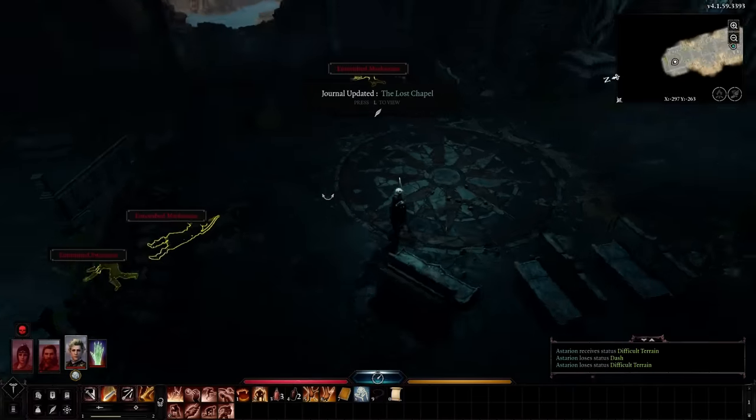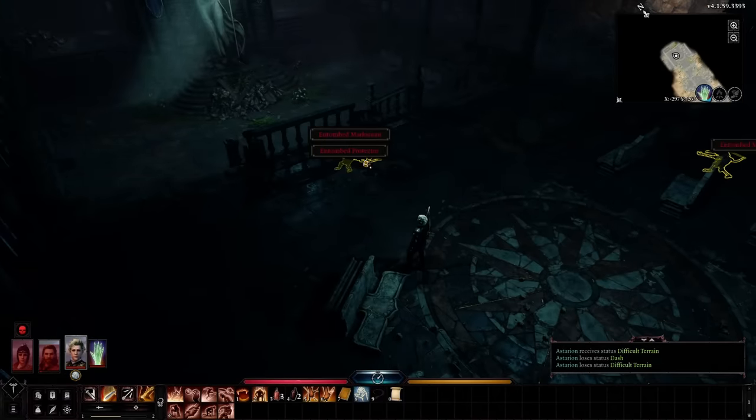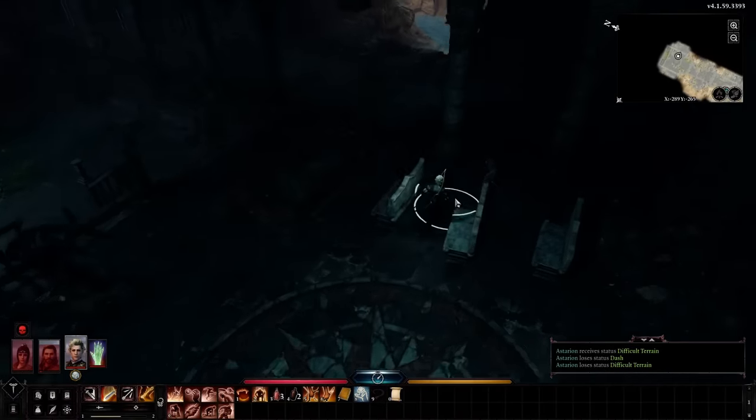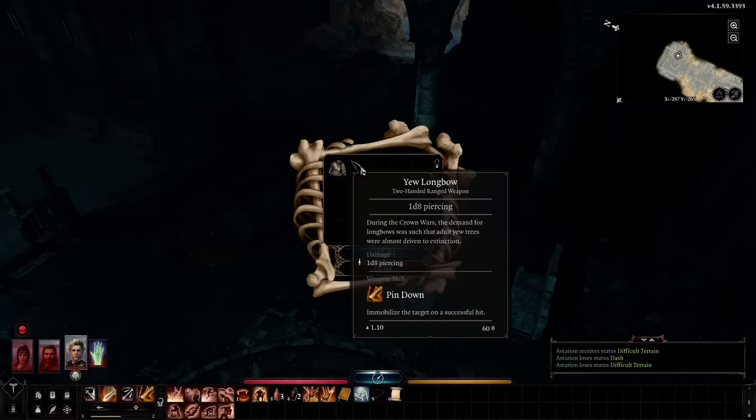So, we're entering a big room, and you see a bunch of skeletons on the floor, so you are all gamers, you know what's gonna happen. These guys are gonna race. So here's a little trick I figured out, is I can take their weapons away.